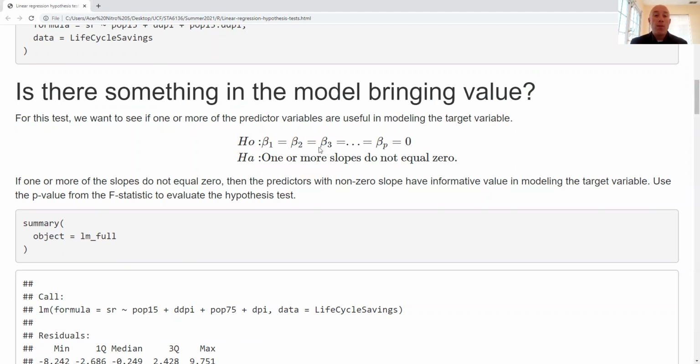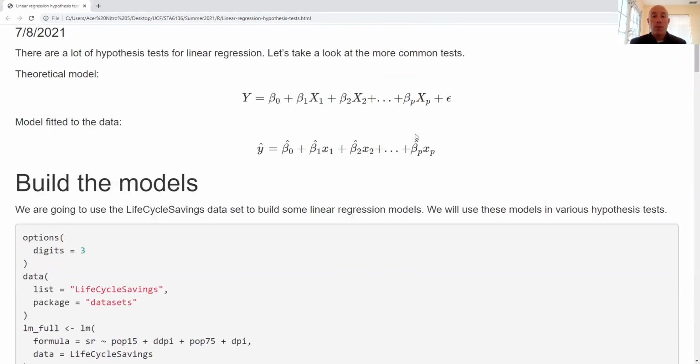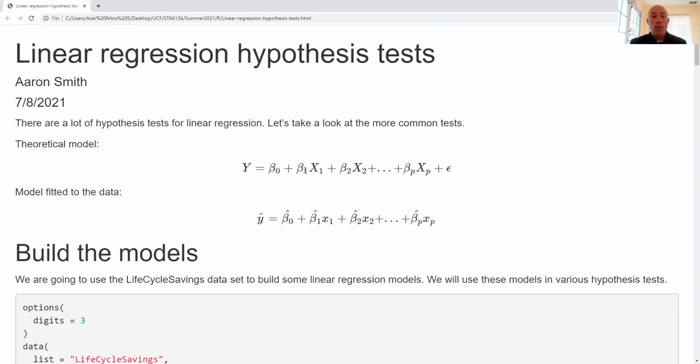If all of these are equal to 0, boom, right there, you see that. If all of the coefficients of an x are 0, then in that equation I had up top, if I scroll up, all of the subsequent betas are equal to 0, then my model is y is equal to a constant plus the error term.